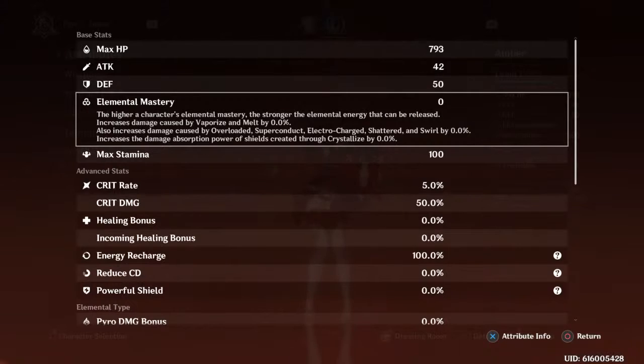But you see on the second to last line at the end, it says caused by overload, superconduct, electrocharged, shattered, and at the end you see swirl. Swirl is the Anemo effect. And I can go over each one while we're here.